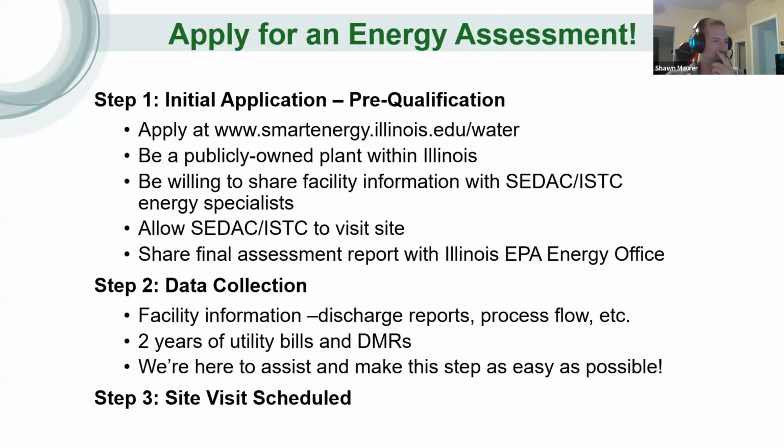To apply for an energy assessment, we have a simple two-step application process. The first one is just a pre-qualification application on our website. It lets us know that you're in Illinois so that we can provide a no-cost assessment for you. It just indicates that you're willing to share facility information with us and our partners at ISTC as we do assessments, to help provide the most accurate information back to you that we can.